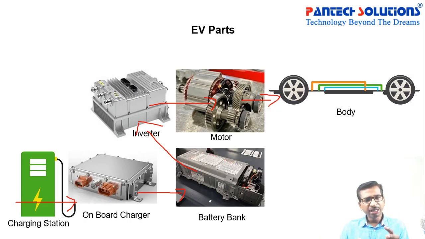And here is the battery bank. Generally for EV systems, so far people are using lithium-ion batteries. In the market, you can get any range like 12 volt, 24 volt, 60 volt, 72 volt, 80 volt, 100 volt, 96 volt. Any range you can get, because it is available as a single cell. So you just buy the model and then add it in either series or parallel based on your requirement, right?